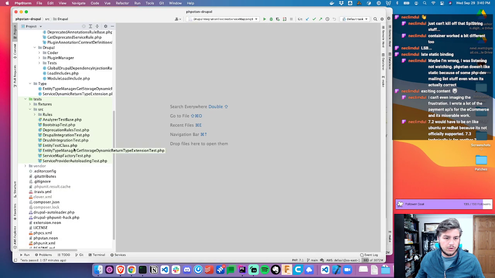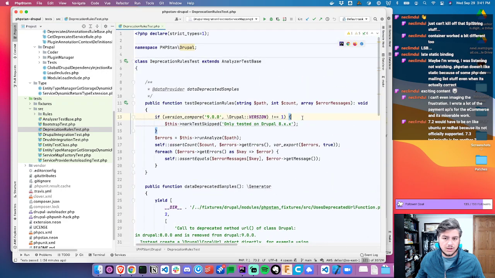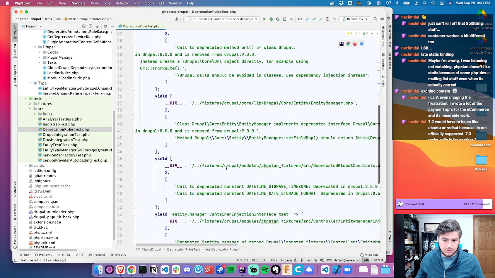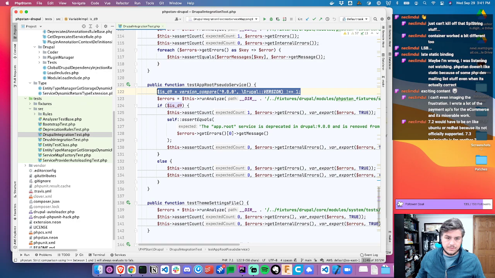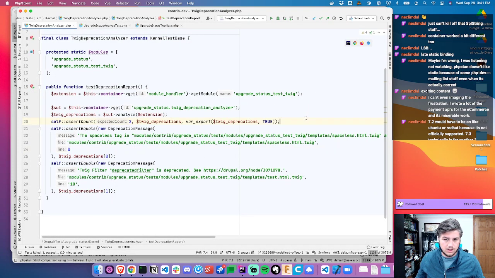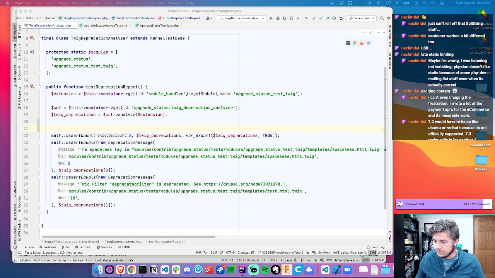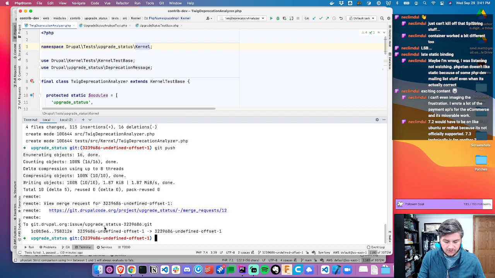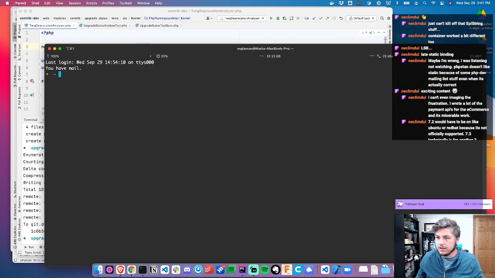So why don't I go to phpstan-drupal where I do this and deprecation rules. Really? So that works. And again, sorry, I broke my chat in Twitch because of my CSS. But let's just paste this here into, actually, let's pop it in a terminal because this just blew my mind. Make it all big so you can see it.